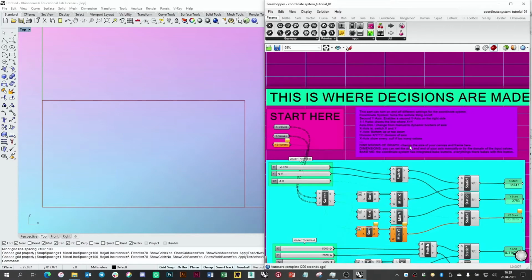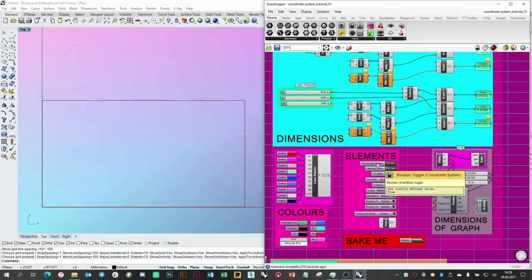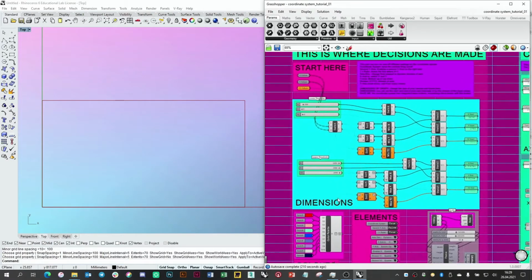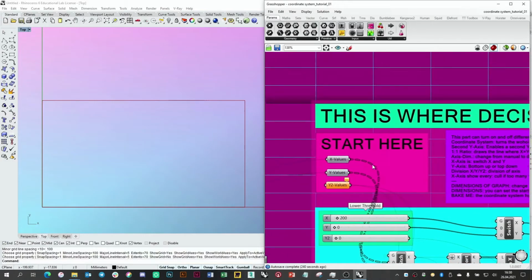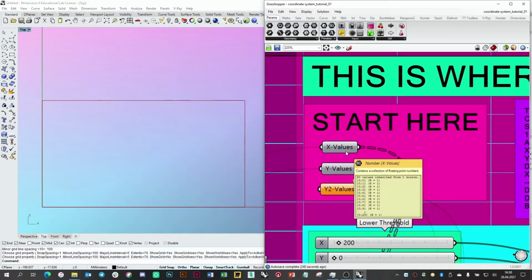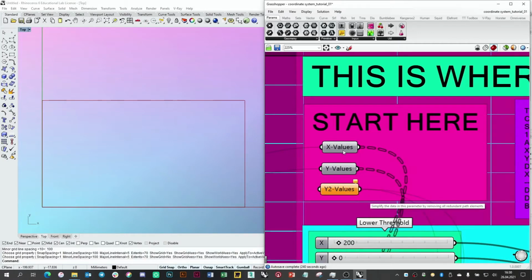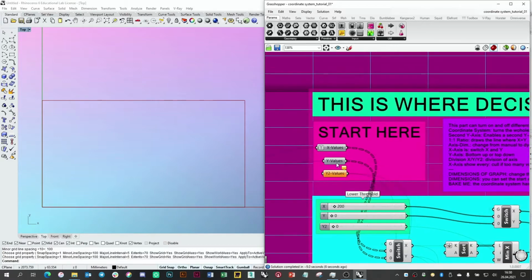I've written down here what all of these values and all of these toggles in here do. Nevertheless, I one time want to go with you through it. So it says start here, so let's look here first. We have our X values. We can simplify them to have a more beautiful number, and we see it's calculating now and it's taking some bit. And we have also our Y values now, which also can be simplified.